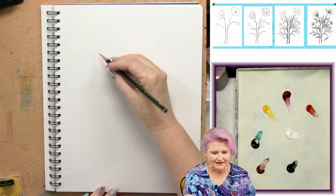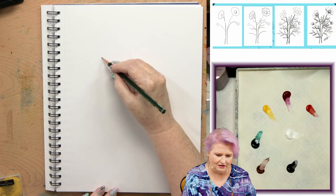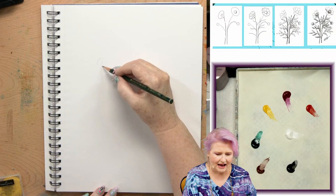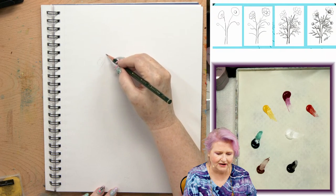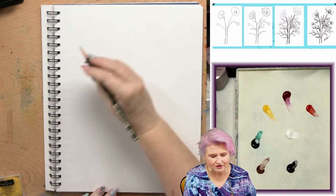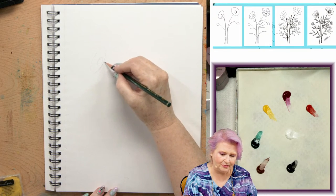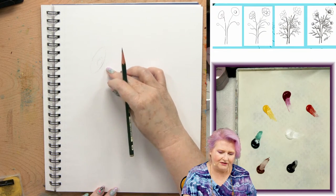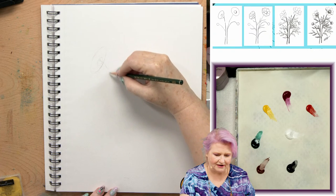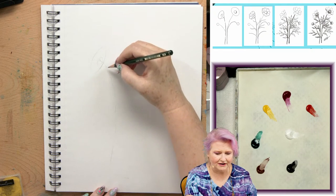So I know I'm going to put a flower in this space. And the first thing that I'm going to want to do is put in the center of my flower, right? I'm going to put in the center, right? And then because I want this to be sort of off center and the petals to be curled, I'm going to do an ellipse where the side of my center of the flower circle is very close to the edge of my ellipse. Now, depending on how deep I want that flower to face, I'm going to come back and I'm going to just very lightly kind of give myself a little stem line. And I'll curve that down. It's very lightly. I'm light at this stage, guys. We're not working dark, right?